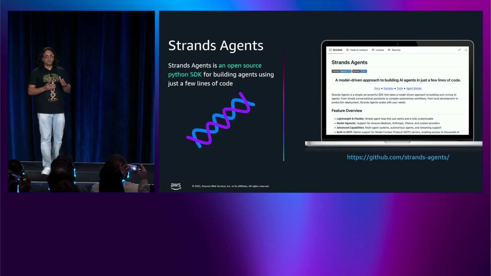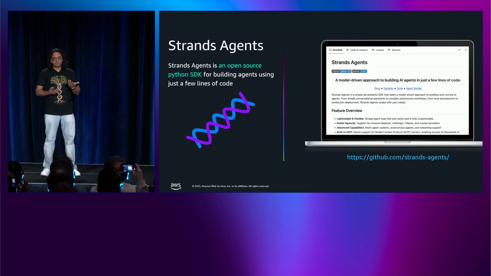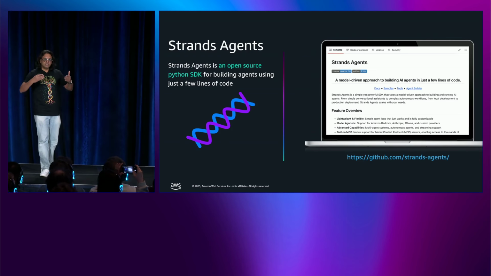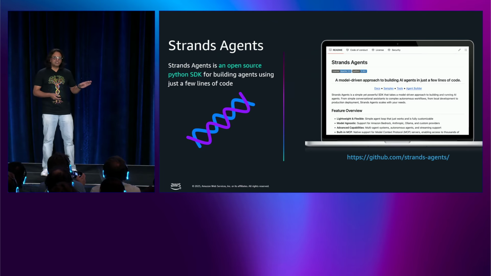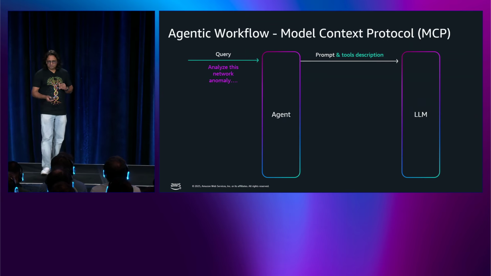Now Strands is an open SDK. Till yesterday it was Python. Today morning you must have heard that TypeScript has started supporting it as well. Your persona is more of a developer persona, where you're writing a few lines of code to write the complete agent functionality. So we have two options. We're going to explore the first one in detail. For the second one, I'll show the snippets as well.